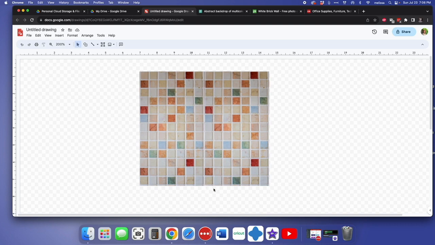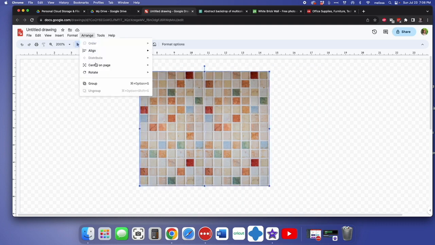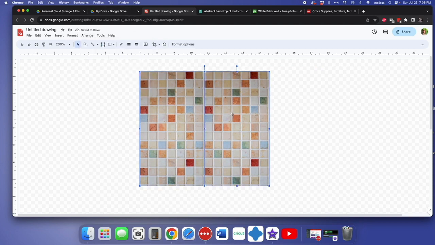So what I could do is obviously put something in front of this. But, all right, I'm going to select all. I'm going to go up here to arrange and click on group. Now I can manipulate this, it's one image.